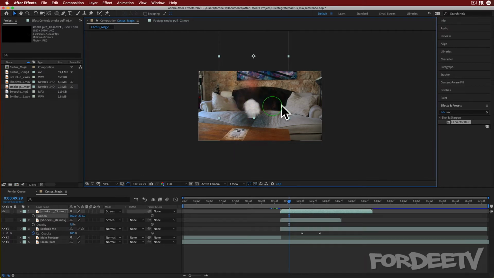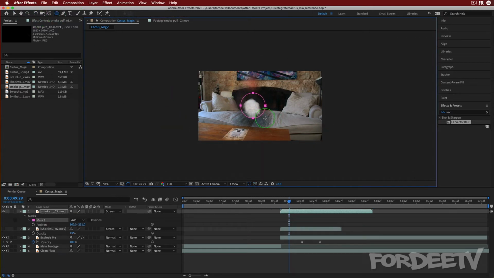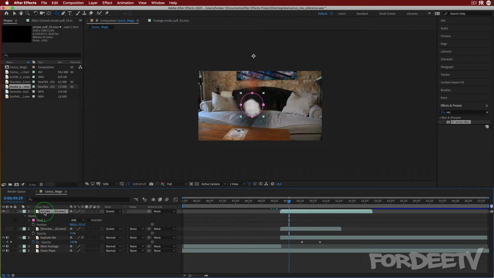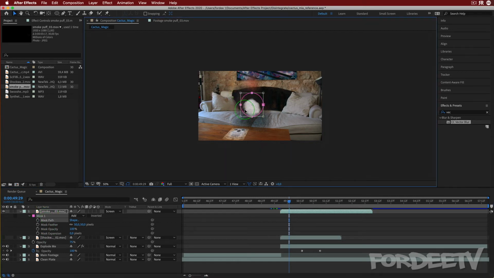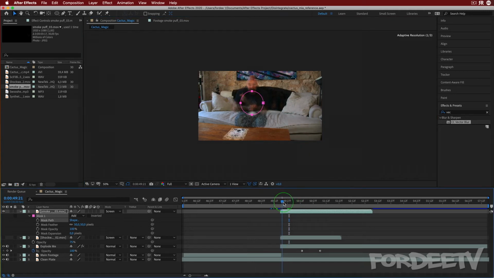Now, there's a harsh edge here because it starts from the edge. So maybe another thing that we want to do is draw some kind of mask like this. And then when we do that, we can come over to this layer, press M twice to bring up all the properties of the mask, and let's set a feather to be like 20 or 50 or I don't know, right? And what that's going to do, if we move this mask, right? Let's make sure we have the selection tool selected, and come over here, select the mask path, double click on one of these points, and if we move this up, right, the mask, then we're making sure that the bottom of this doesn't have a harsh edge.